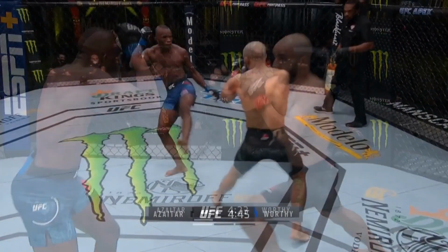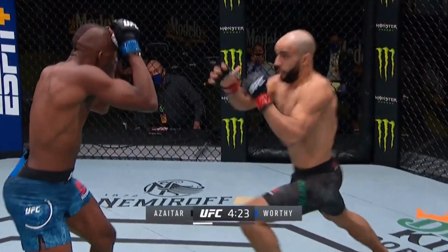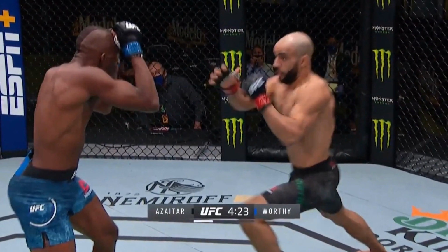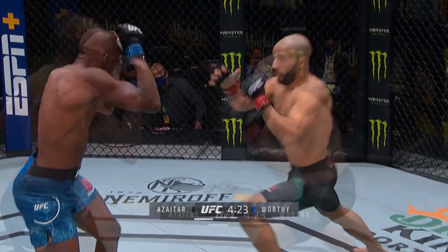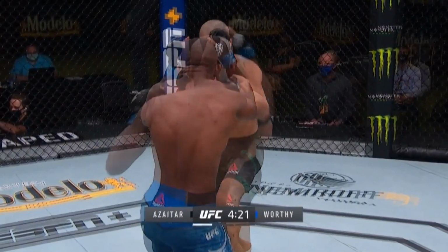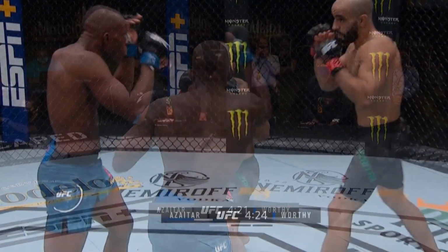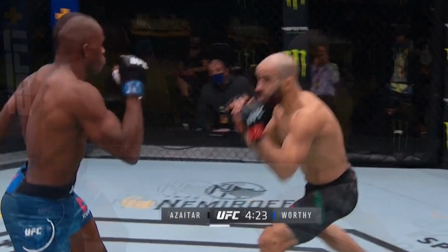So he has down the offense of the inside leg kick, so he starts feinting at him, kind of getting down the defense of Worthy, and every time Azaitar feinted at him, the left hand always dropped. Worthy kept bringing down his left hand, and you know what that means? The opening for Azaitar's right overhand. So he knows by feinting straight forward at Worthy, Worthy's gonna drop his lead hand.